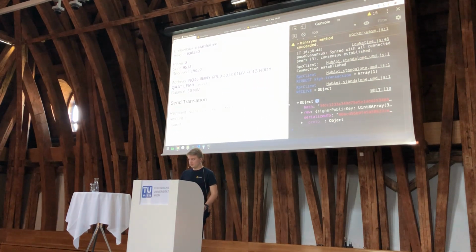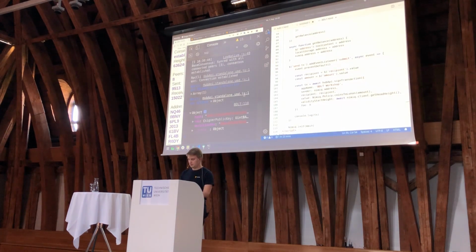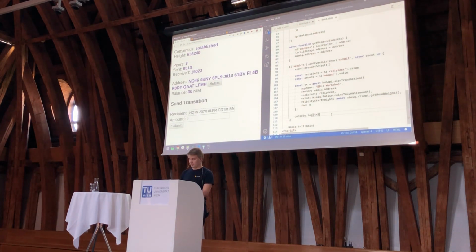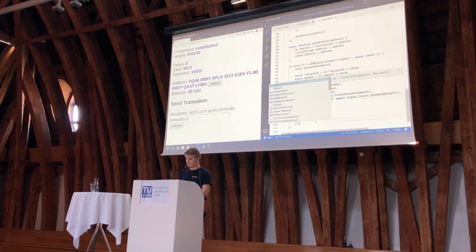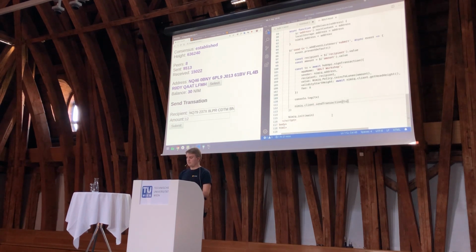So we are just going to use this to send directly as is into the Nimiq client, because the Nimiq client also accepts serialized transactions as hex strings. Right, so we're just going to do Nimiq client.send transaction, and we're just going to pass in the transaction. And that will then send it out to the network, to the connected nodes at that point in time.